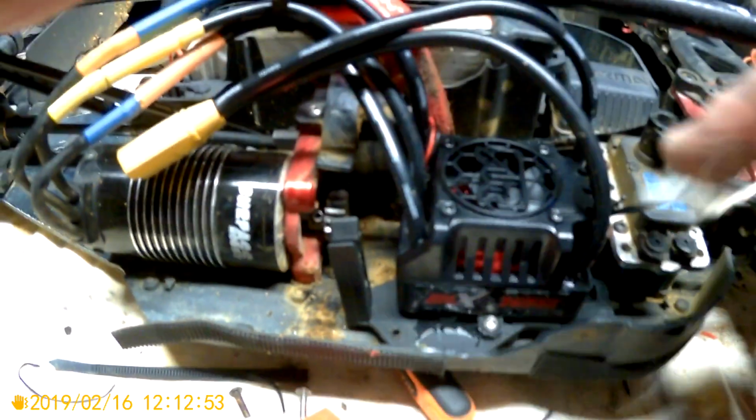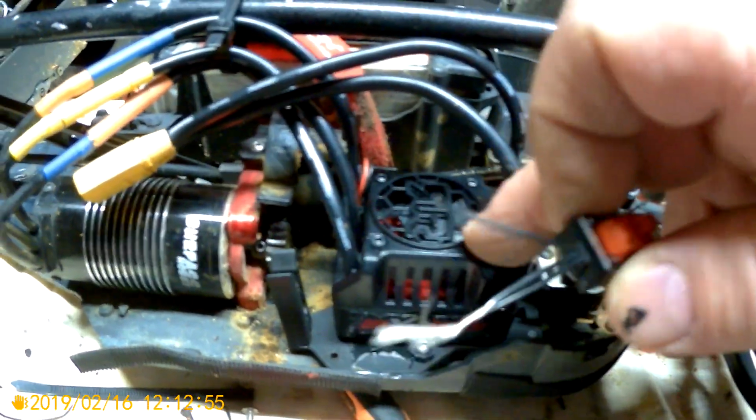So originally I just programmed everything where I wanted it to, because I don't know if the program card works on these BLXs. It might not, I'm not sure. I know it works on the Quick One, obviously. So if you want to get rid of your power switch, I would just program it to what you want, do your punches and your braking, and then get rid of it altogether.